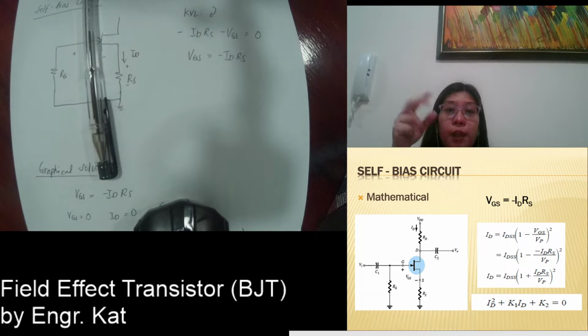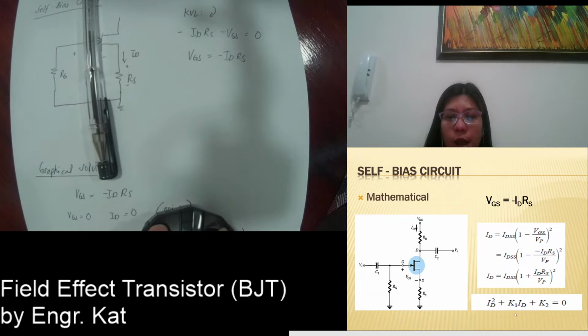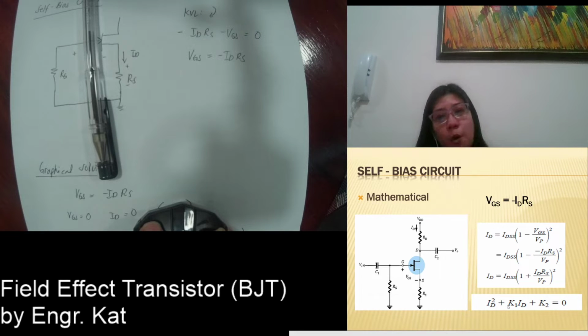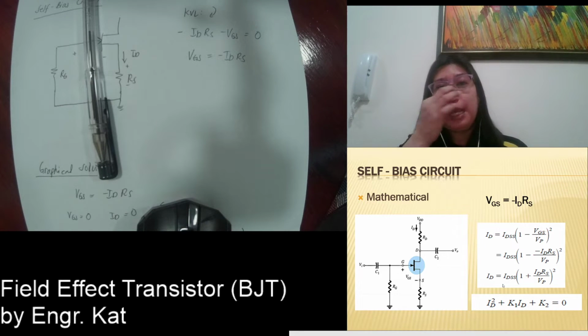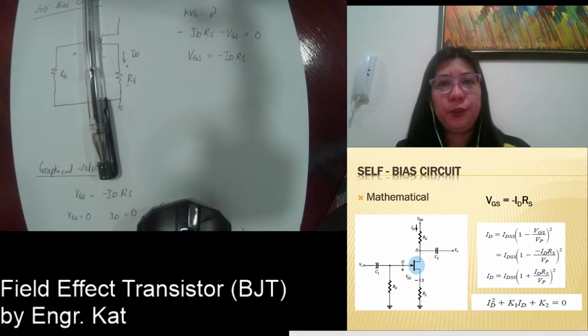So all you have to do is to enter the value of your constants for A, for B, and for C. However, in manipulating this formula so that you can arrive at a quadratic formula, it may be a very tedious task. And what more is that you can have here two values for ID. So when you have a quadratic formula, you have two roots. Okay, so you have two values. So you still have to choose which among those two is the value for your current at a corresponding value for your VGS. So in this format, a much simpler approach is your graphical solution.